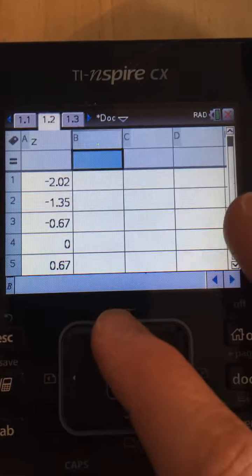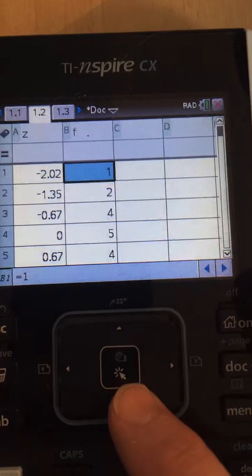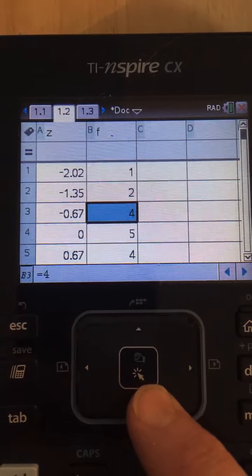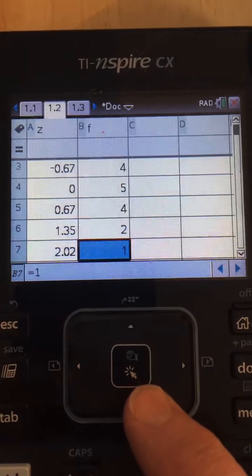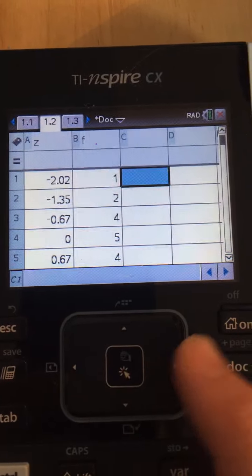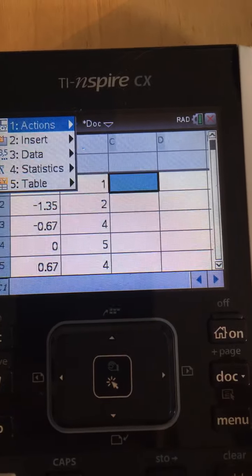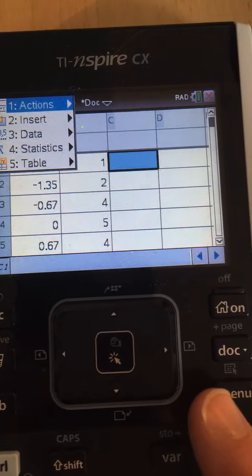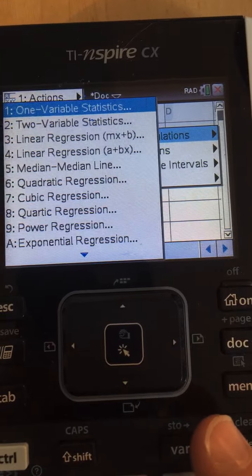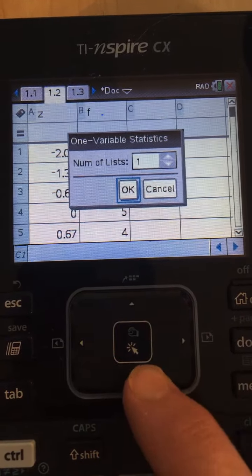Okay, how many of these did we have? Let's add our frequencies. So F for frequency. And is this correct, or do I need to change it? This is actually correct, what auto-filled. Perfect, because I had just used it with that same variable F in a previous page. So menu, statistics, stat calculations, one variable stats, number of lists 1, so okay.